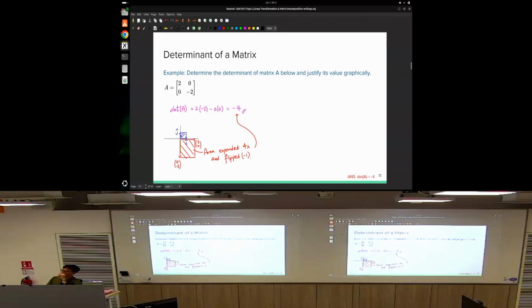Okay, and then the same goes with the j vector, right? Because the j vector has been flipped across the x-axis, vertically, that is, and also elongated by 2 times. So therefore what happens here is that the vector space has been expanded by 4 times. Okay, but at the same time it's flipped. So therefore the negative sign represents the flipping of the vector space. The 4 represents the expansion 4 times of the vector space. Okay, so that's how one can identify the meaning of the determinant.